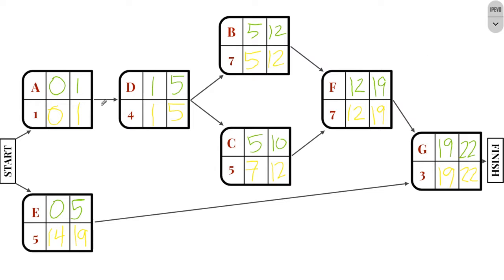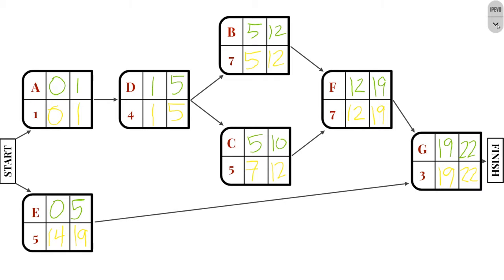You'll notice that A, D, B, F, and G all have the same numbers on the top as they do on the bottom. What this tells us is that those activities cannot be procrastinated on, right? They have to start on time if our project is to stay within 22 days. You'll notice that that's not the case with activity C and activity E, right? I could delay starting activity E up until the 14th day, or activity C, I could delay it by 2 days, right, and start on the 7th rather than the 5th.